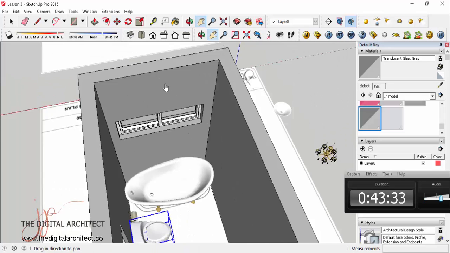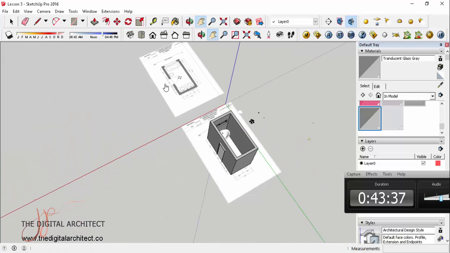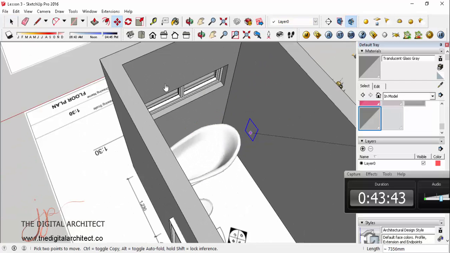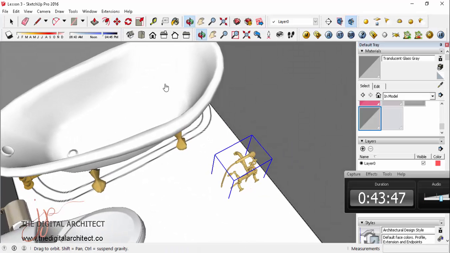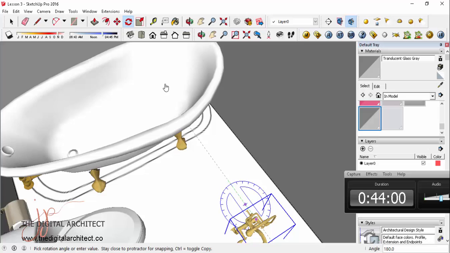Okay, and then the tap faucet is, where is it? There, it's here. So let's move that. Move, bring it here. So rotate. I think I want to put it where the window is, so let's rotate first 180.